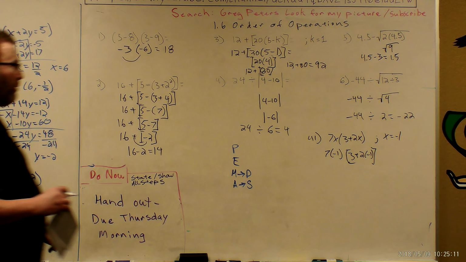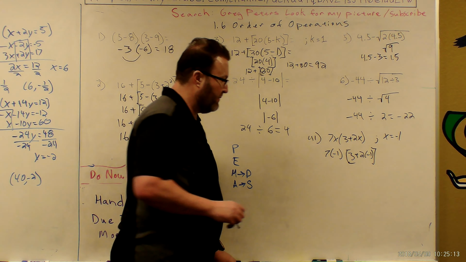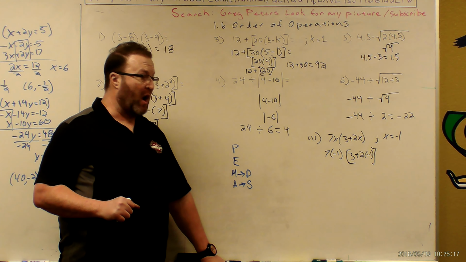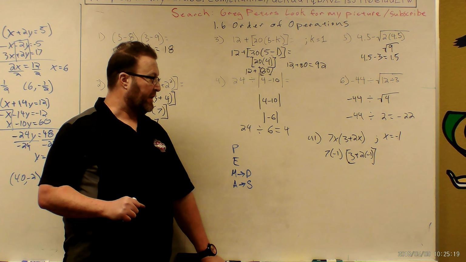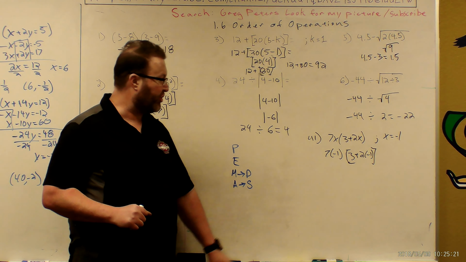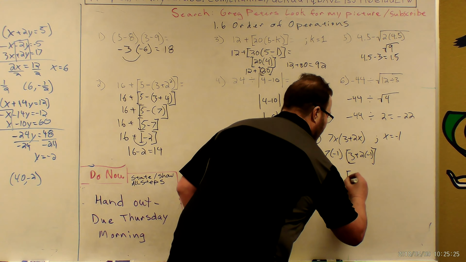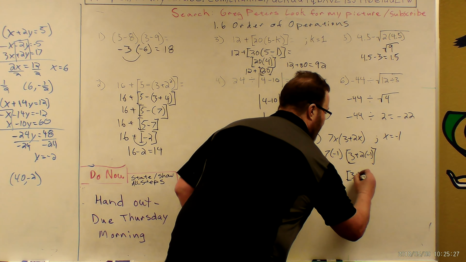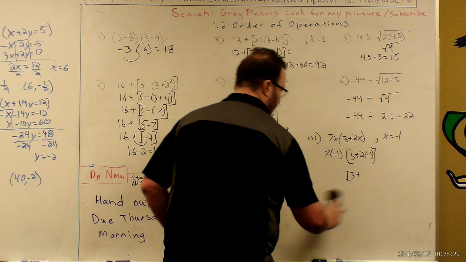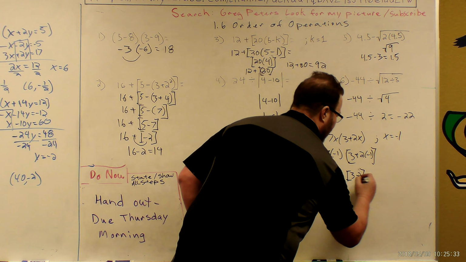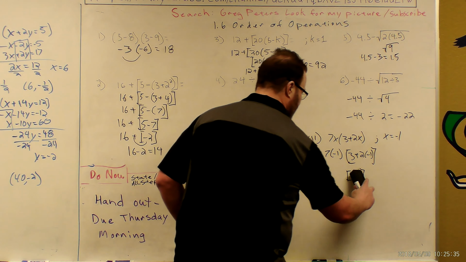Okay, let's solve it. How do we need to start this? Inside the brackets? Sure, we want to take care of this one first, right? Okay, so we're going to leave this in brackets. We're going to be 3. That plus is going to get rid of, right? Because it's positive 2 times -1, -2.